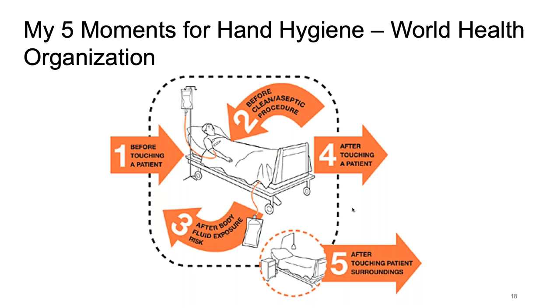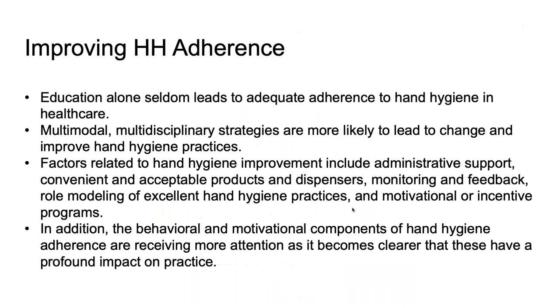I do this little exercise during orientation as well, and then I give food vouchers to the people who answer right, because I try to make it fun. I also have costumes that I wear for orientation. Orientation is a very exciting time for me. I love doing new employee orientation. It's a whole show, okay? It's a whole theatrical situation for me because I want to make it fun and engaging so that they remember the lady with the nails and the jellyfish hat and the poop emoji hat, okay?